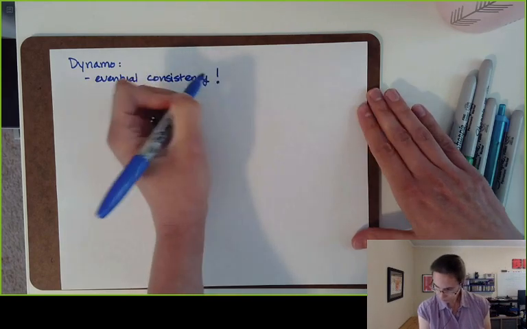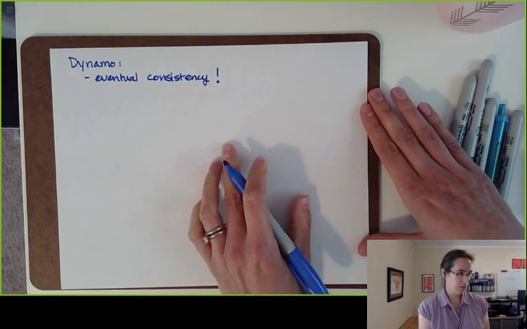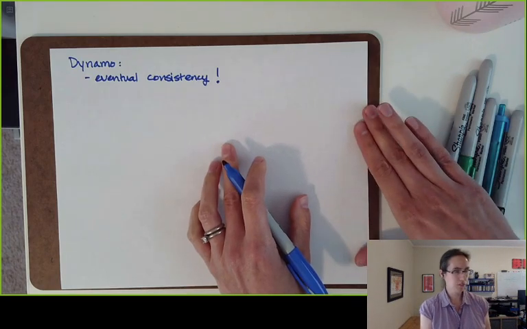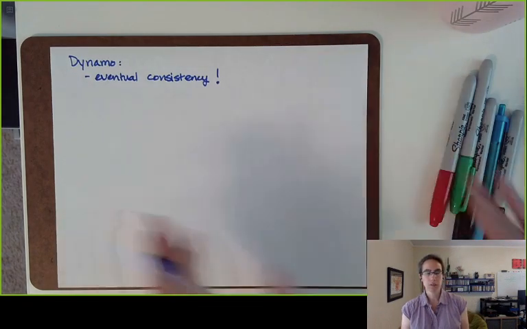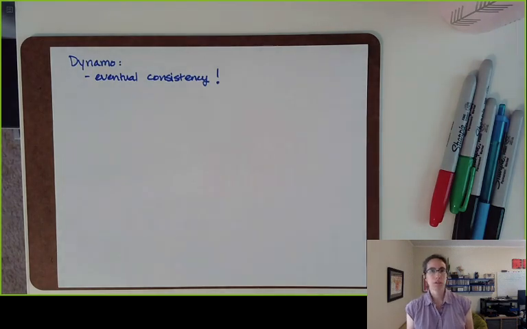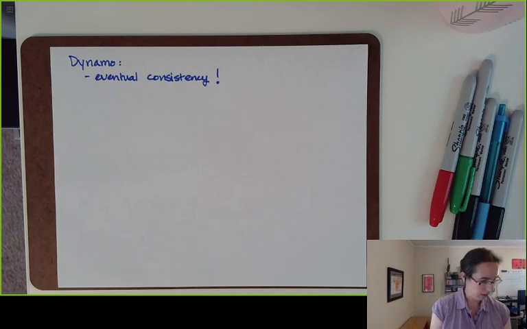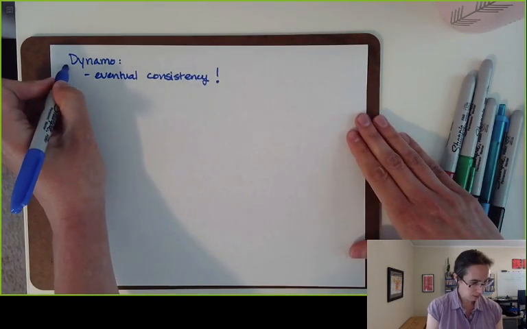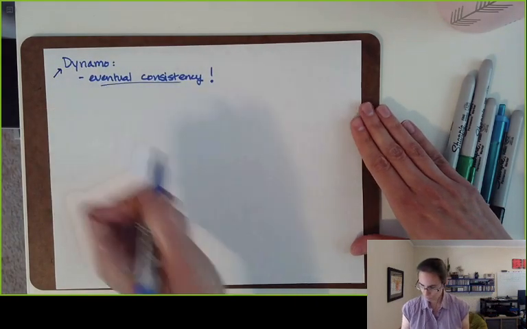The Dynamo paper doesn't use this term that I just introduced, strong convergence. That actually came later. There were some researchers who did later work that was a formalization of what the Dynamo people were doing in practice, and they gave this term strong convergence to it. But that wasn't a term that the Dynamo people used. So strong convergence, strong eventual consistency, isn't terminology that you're going to find in this paper. But eventual consistency is; they do talk about that.